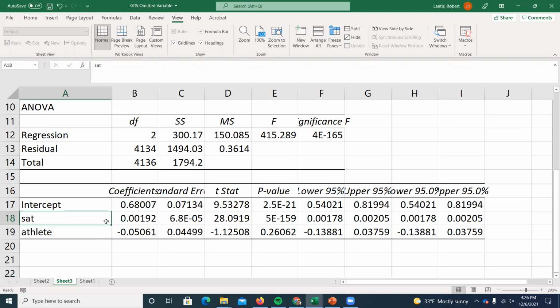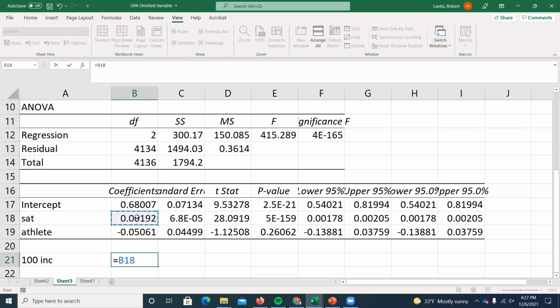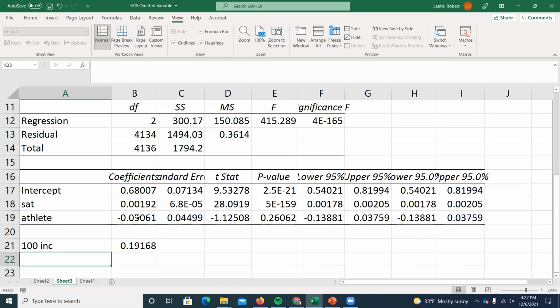So the way we would interpret this SAT score is for every 1 point increase in the SAT score, that would predict that student's GPA would be about 0.0019 points higher, holding constant their student athlete status. Well, that's pretty small, but that's the effect of 1 point. A 1 point increase on the SAT is not that much, right? What's probably more relevant would be, what if a student did 100 points better on the SAT? Well, if we know the effect of 1 point, we would just be multiplying that by 100. And there, if I increase my SAT score by 100 points, my predicted GPA would go up by about 0.19. That's a little bit more sizable effect. That makes a little bit more sense here.